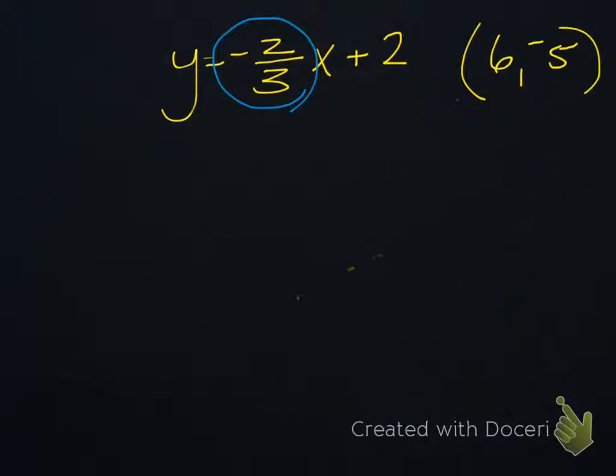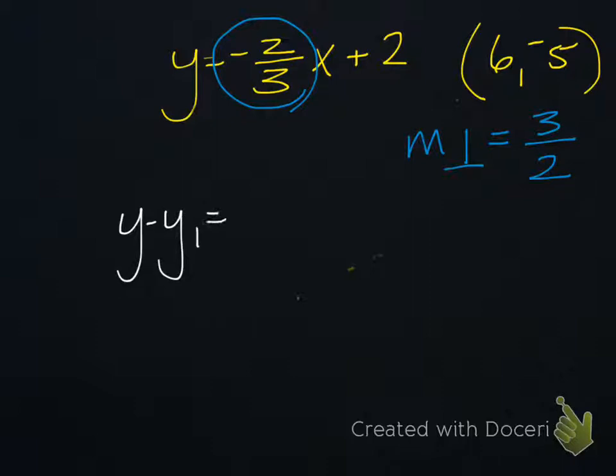Okay. Let's get going, because the hardest part is pretty much done. My slope that is perpendicular to the equation that's given is going to be a positive 3/2. Done. Now, given point slope form, all I need to do is plug in the new slope. Don't plug in the old one. I've done that 1,000 times when I wasn't thinking, and you get a parallel line. Into the y minus y1 equals m times x minus x1 formula. That's the point slope formula for those of you who didn't watch the video before this. So we plug in the new slope, which is 3/2.